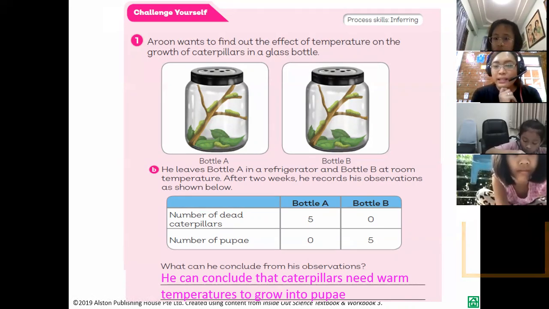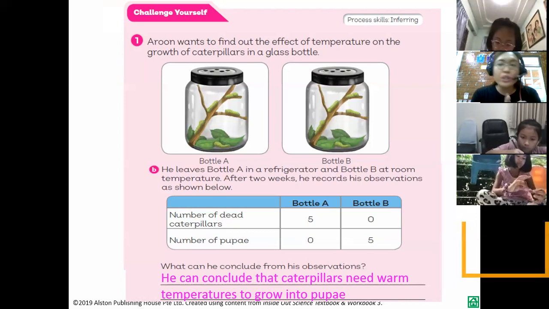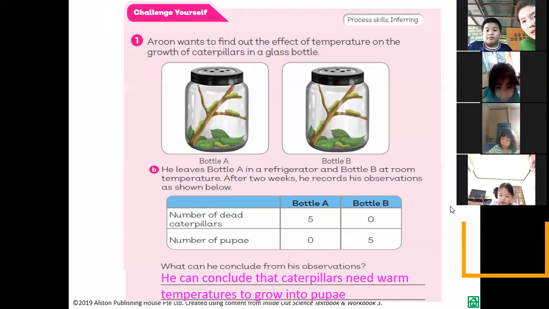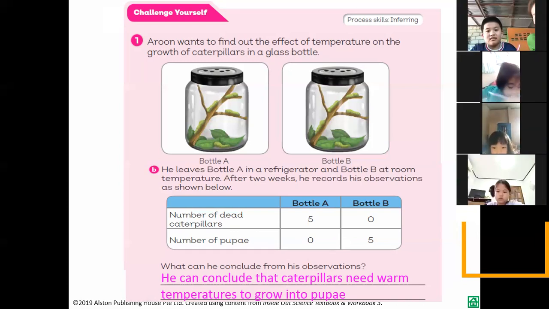And next week we will have chapter 1 test. So you have to study your workbook, okay? You study your workbook, and we will have a test by next week. Do you understand? Understand. Okay, very good. What did I say? Study chapter 1. Very good. You study chapter 1, science workbook, okay? Science workbook.